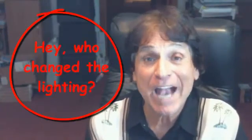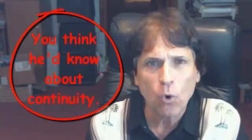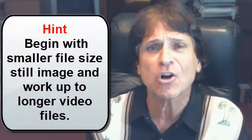Before we get to the actual process, the nuts and bolts of what you need to do in order to capture and view a 360 panorama, let me first talk a little bit about concepts, because I think it's important to empower you with this understanding. Okay, first, you'll need to capture an image, and the image can either be still or it can be video. But remember, video requires more memory and more processing time. So you might want to start simple, start with a still image.